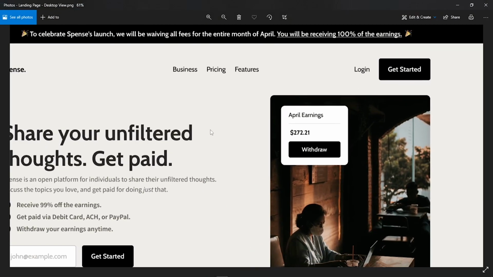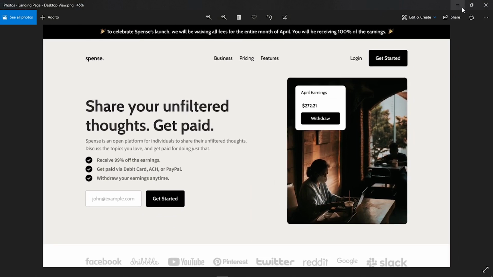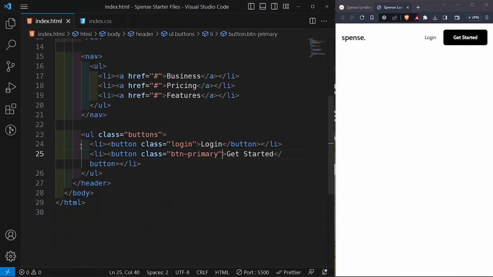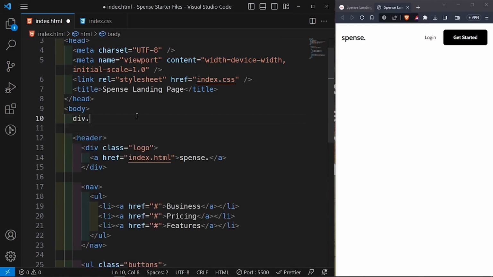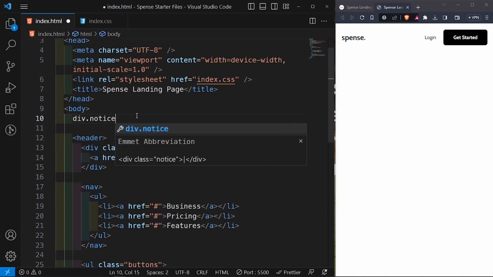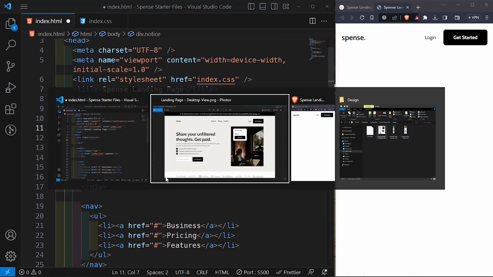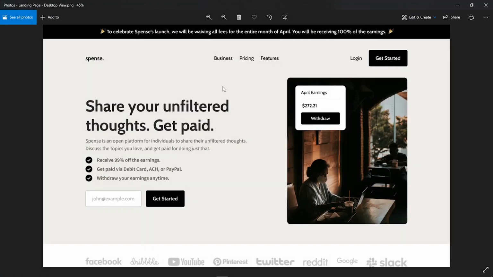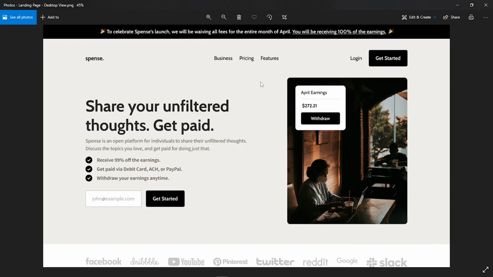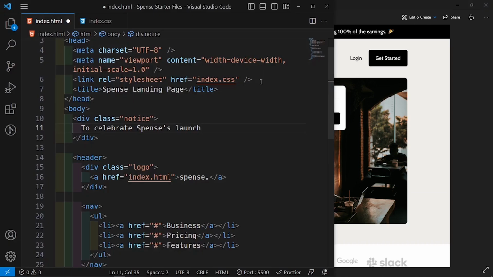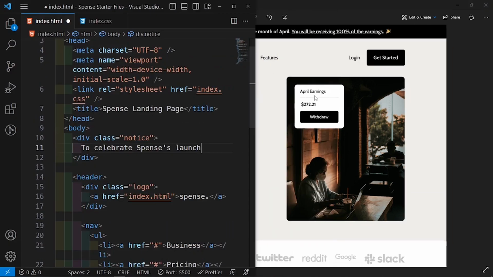Now what we need to do is create this top part. For the top part, we're going to do the following, and I'm going to go back here, and above it, I'm going to create a div with a class of notice. And then below this, we're just going to have this text that says, to celebrate Spence's launch, we'll be waiving all fees. Okay, let me reduce this a bit.